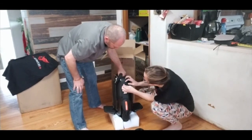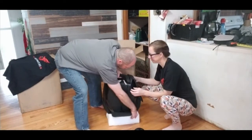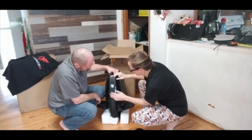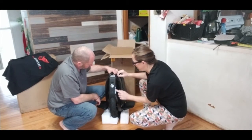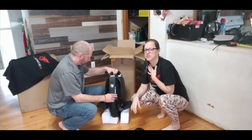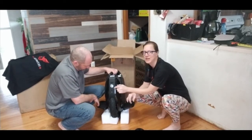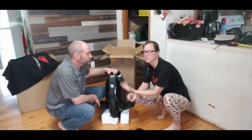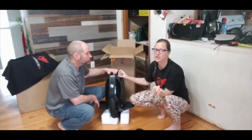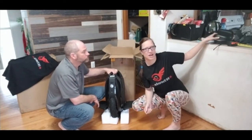The charging port looks to be in the back, and there are USB ports as well. It's got a headlight and a light bar. What's cool with the Kingsong is the Bluetooth speaker — you can listen to music and do a little light show. It's great for visibility when you're out riding, especially since these are electric and technically don't make any sound.